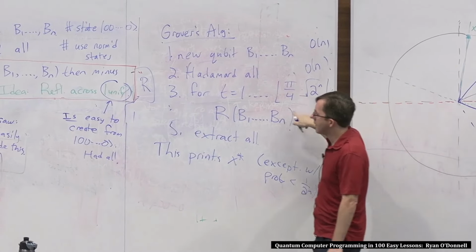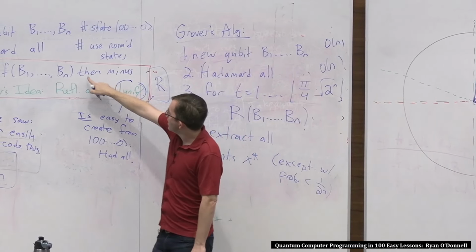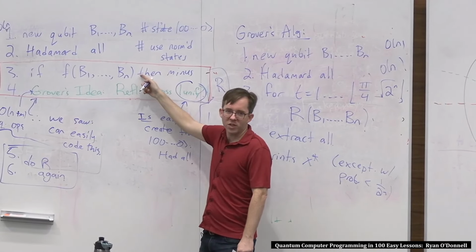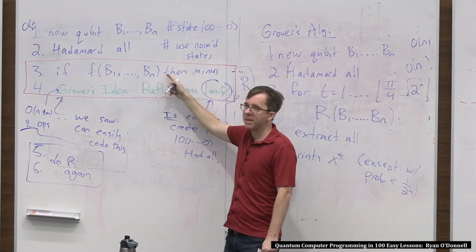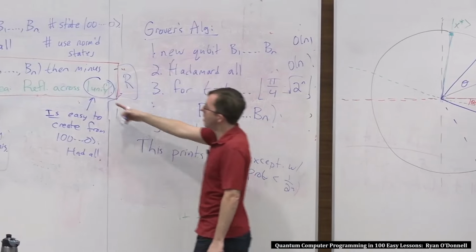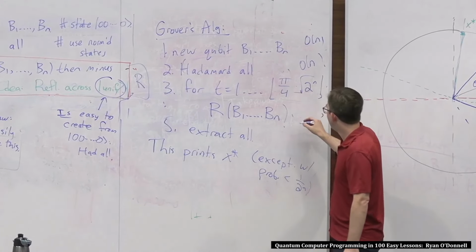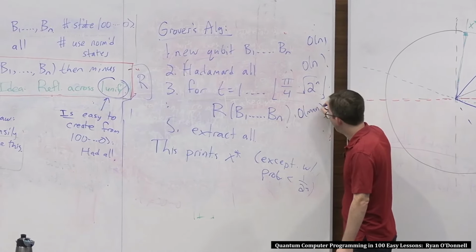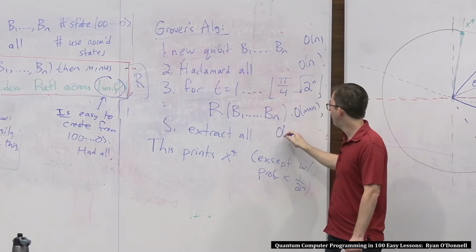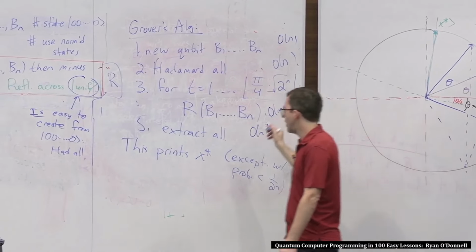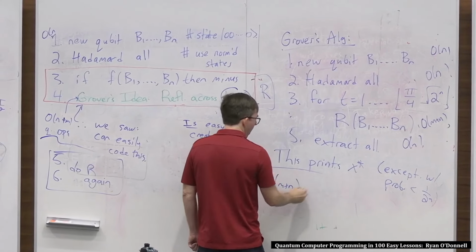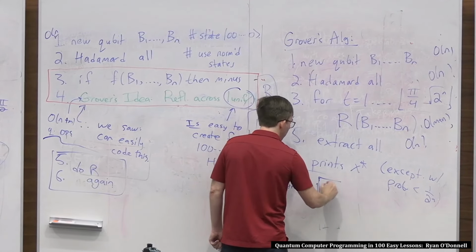And how much is this? In order to do this, you have to run the code C inside. Actually, you have to run the code C twice. So this is like 2 times m, where m is the number of lines in C. And then this also requires n more lines. So technically this is order m plus n, but we're not going to worry about this too much. It's swamped by this. So the final running time, if you want to be really precise, is order m plus n, which don't worry about, because you have the square root of 2 to the n at the end here.